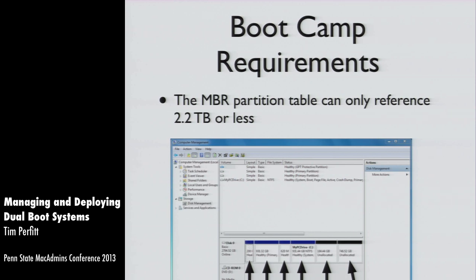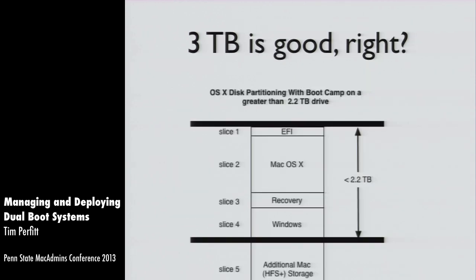And so that's great, really esoteric information, Tim. Why do I care about this? Because 3 terabytes is good, right? Because more is better. Well, the problem you get into is the Windows partition has to be completely within the first 2.2 terabytes. And so if you just go ahead and do what I said, it's like, oh, I went to that session at Penn State, and Tim said it has to be the last of the first four, and we had that quiz, and I got 100% on the quiz.